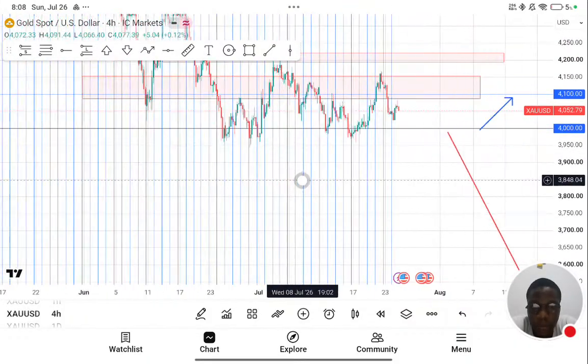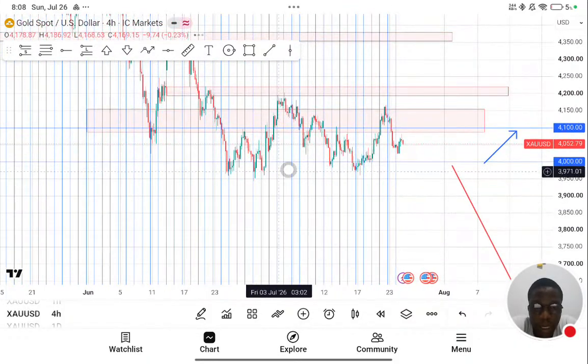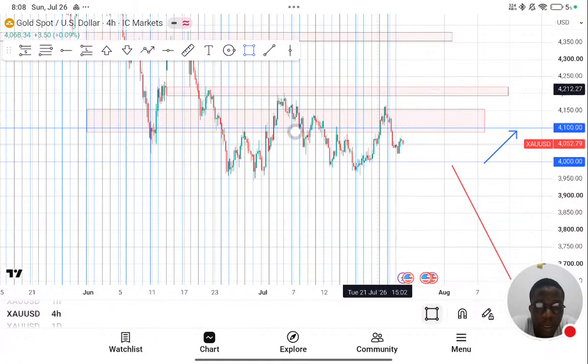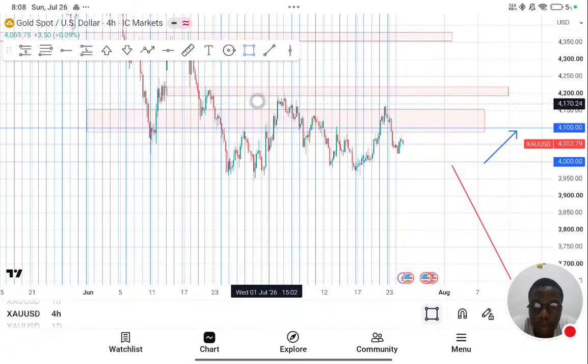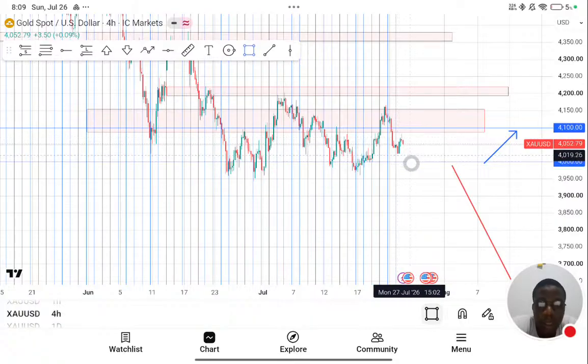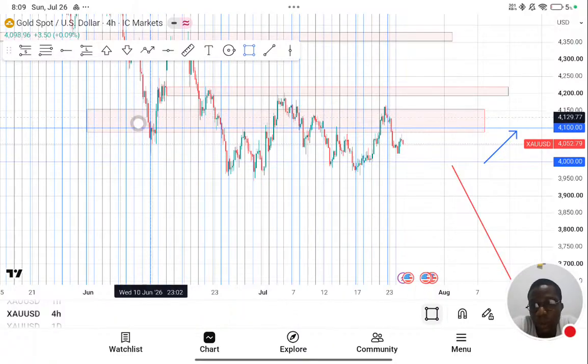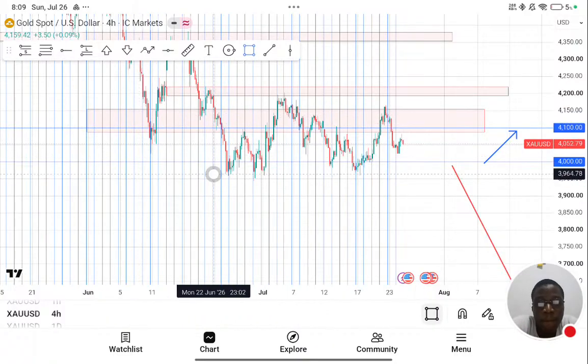So price, can you see what's happening? We are in a range phase. It's been ranging between this level and this level, neither making new highs or new lows, but in between, because of the range, there's opportunity to make money when you buy from the floor price below 4,000 and take your profit before it reaches 4,100. Because if you start buying around 4,100, you are wrong. You're gonna get hurt.